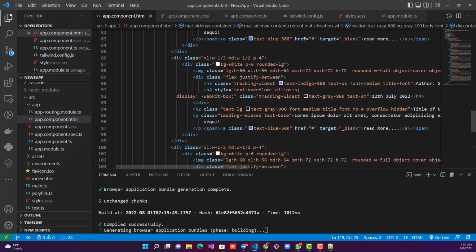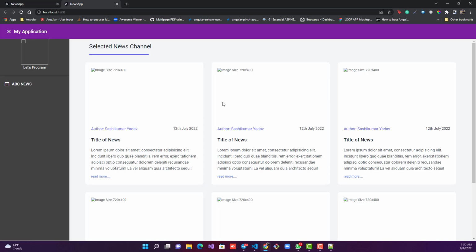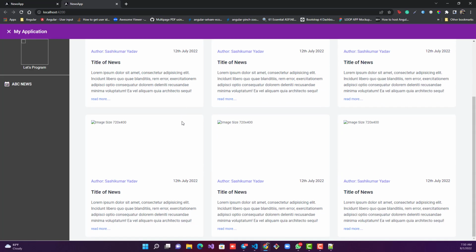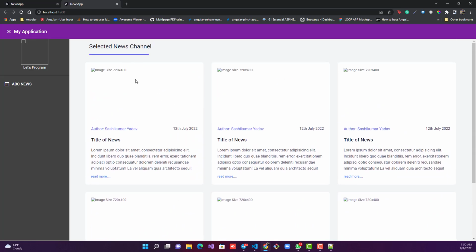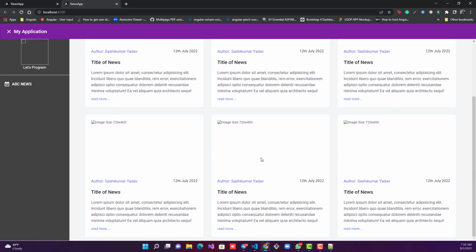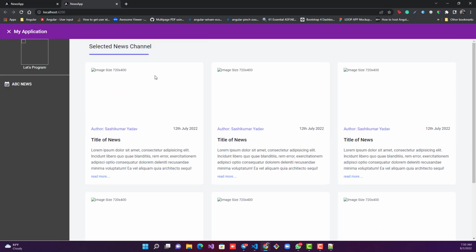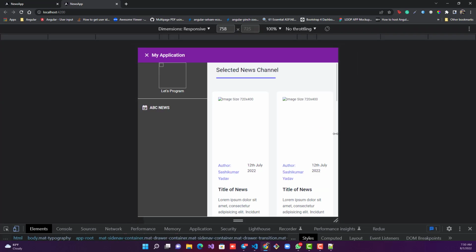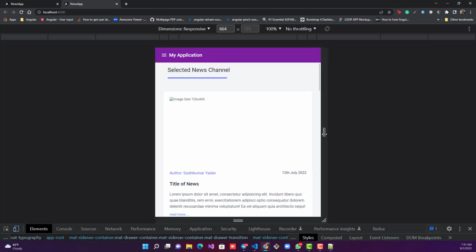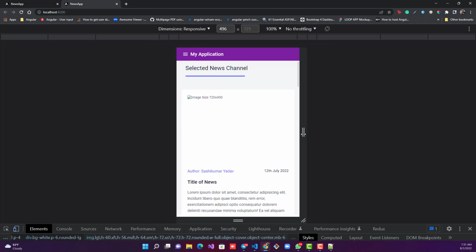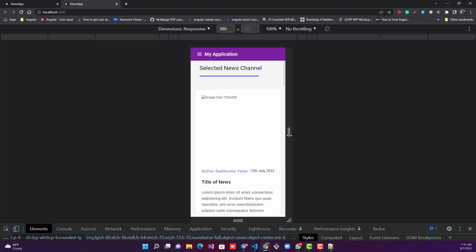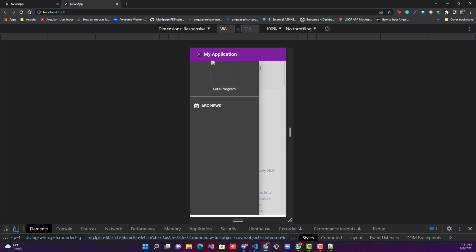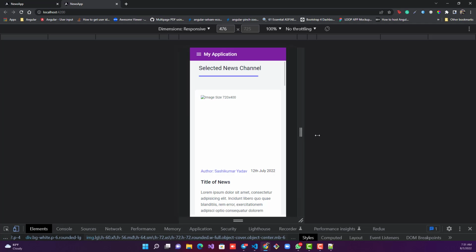If I save them, let me just show you on the screen. So yeah, that's what the requirement is. I can see this was the reason for having a flex and a flex wrap, so this makes it like this. Now we have all our cards in a horizontal manner. Let me check the responsiveness, how it responds for the mobile screen. Can you see, for the medium screen it is divided into two parts, for the smaller screen we have only one single part, and that's how the card looks like. And we have this open and close as well, which is working fine.